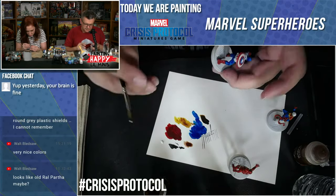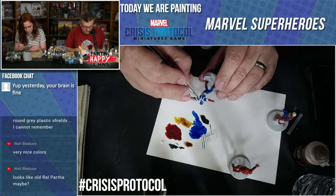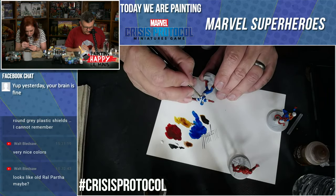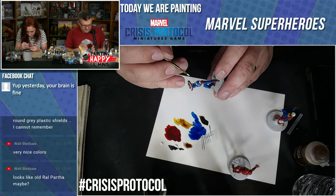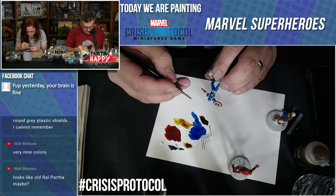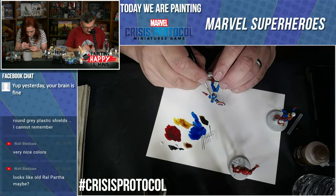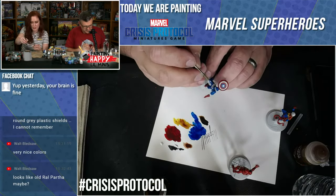I'm going to use some snakebite leather contrast paint for those straps. Everything will work out quite neatly. And then it's just fine details for everybody. So a little bit of highlighting here and there. Getting in some metallic paints.